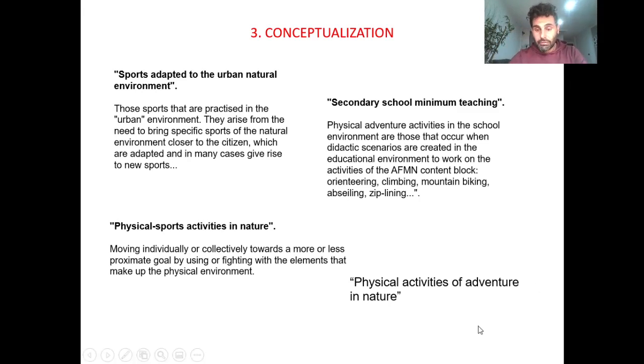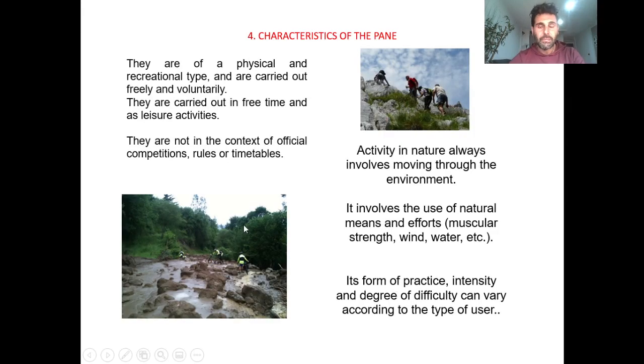But at the end, all of these things are physical activities of adventure, we can say, in nature. Okay, they are another name. A characteristic of the physical activities in natural environment: first of all, they are physical, so we need to use our body, no? Not only our brain. We cannot imagine that we are doing a trekking. We need to go there and do a trekking. But also, normally the majority of them are in a recreational way, recreational type, we can say.